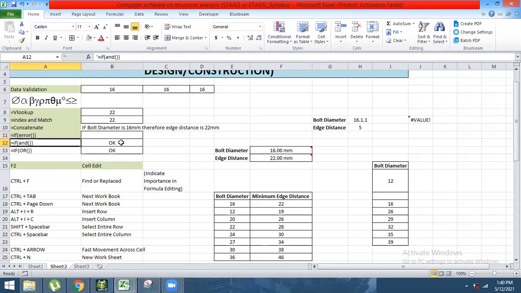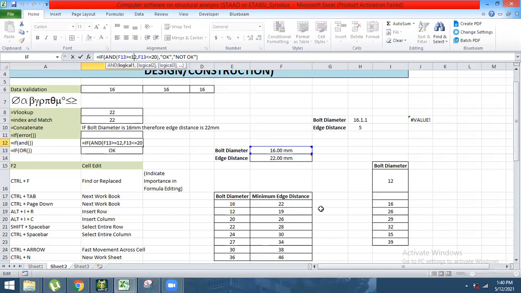IF AND. How can we use IF AND? This IF AND means if our statement passes wherein it has both of the qualities. So say for example this one, the F13, which is 16 mm.